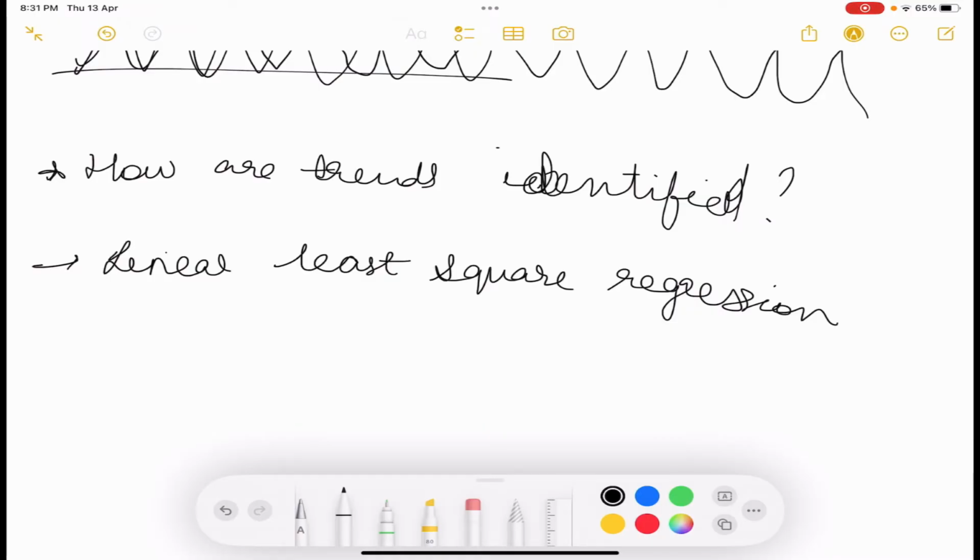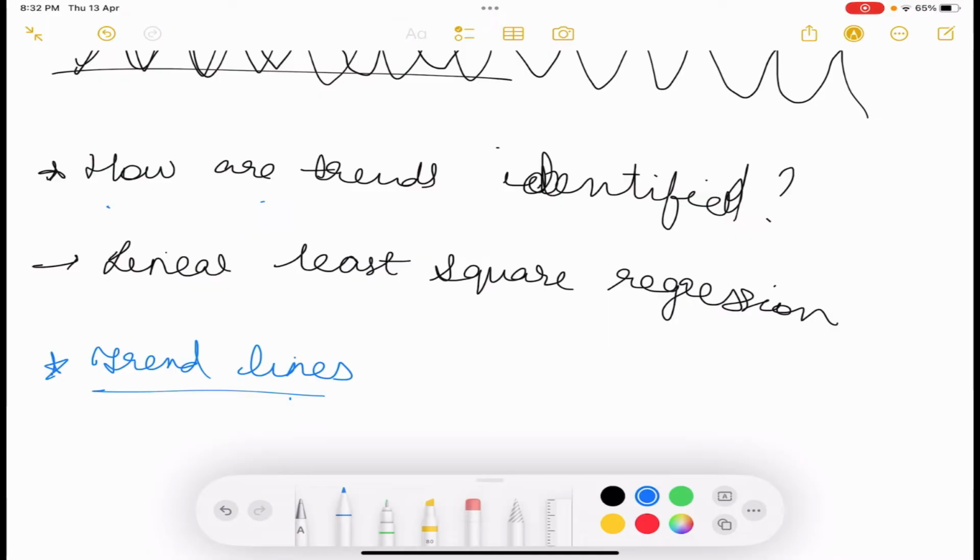Let us learn about what trend lines are. We'll be seeing the practical of this as well. Another method of identifying trends is to look at a graph of prices for extreme points, so tops, bottoms and everything. We can see them and join them and make trend lines. So this is also another method of identifying a trend.